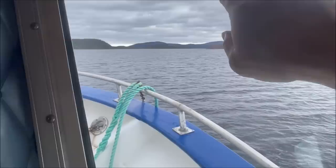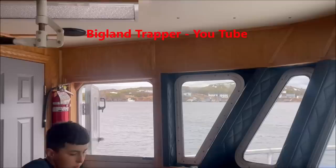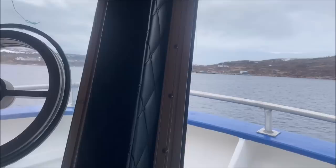See, that's the seal rocks that stick off here. That's why we keep well over on this side of the bay. Well, I must say, it is good to be back. Yeah, always good to get back here in Williams Harbour, that's for sure. Hopefully we get a little bit of hunting in, get some work done, maybe collect a few gulls' eggs. Get some mussels to roast, maybe do a little fishing with the rod. You know, there's a lot to do. We mightn't find time enough to do it all, but we're going to do most of it.